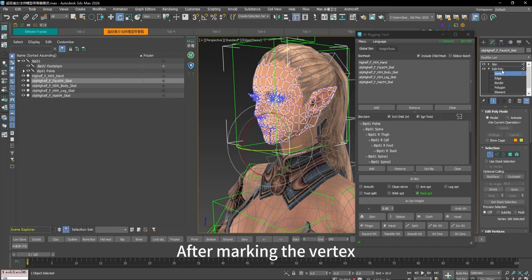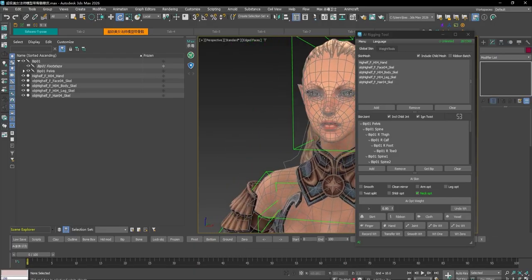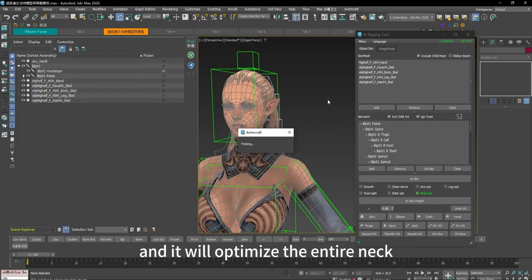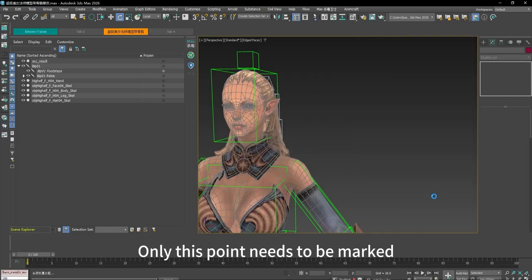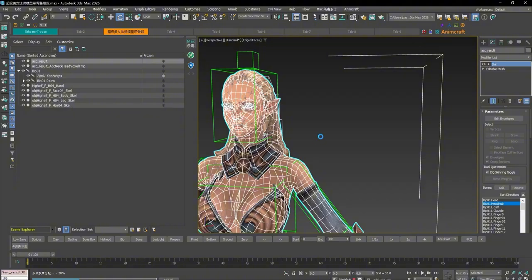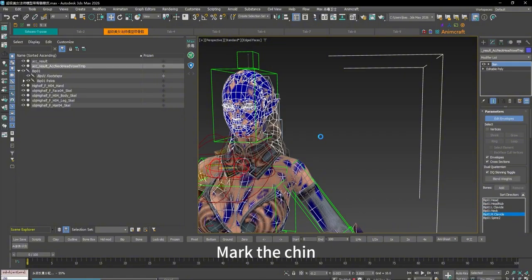After marking the vertex, exit this mode. Deselect it, then click here, and it will optimize the entire neck and head. Only this point needs to be marked. Mark the chin.